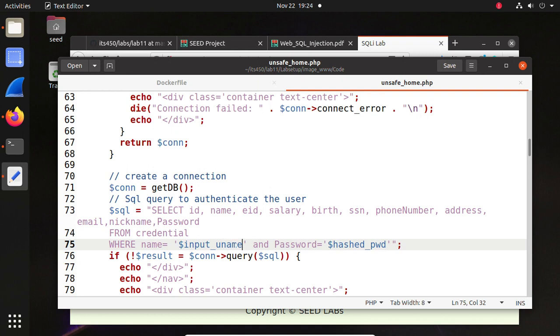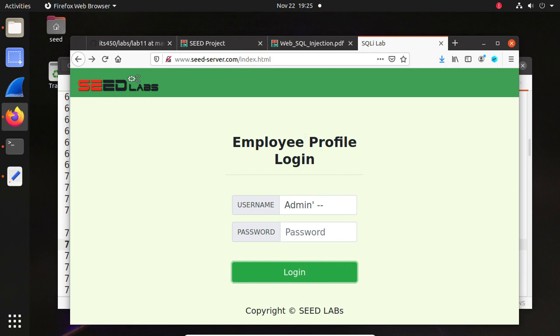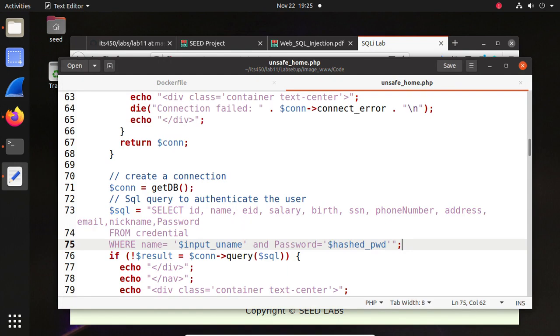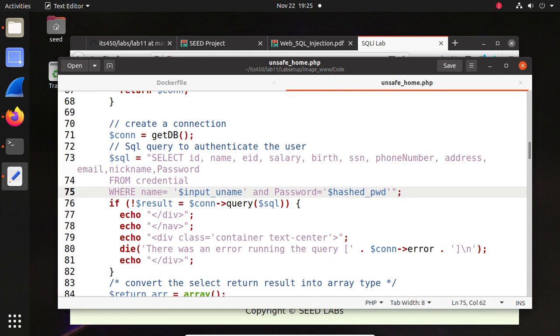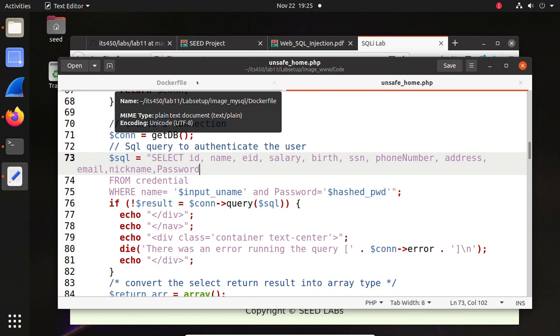What we added is like this, but maybe it's better to show the constructed SQL statements in this web page. It will give us more hints in the lab, right? So you may add an echo to echo out these SQL statements. But we need to modify it inside the container. Certainly you can modify it outside the container, then copy this one to the container. So we can go inside to find that.